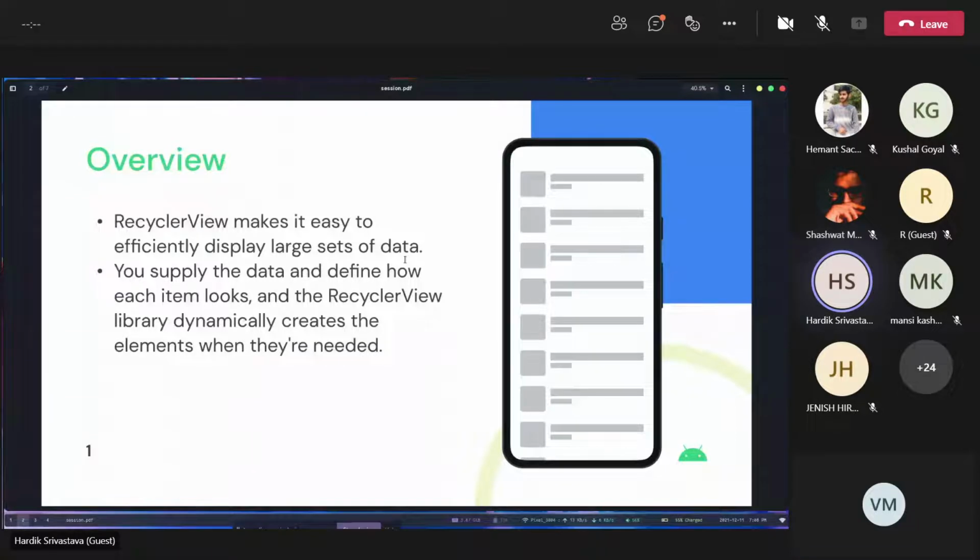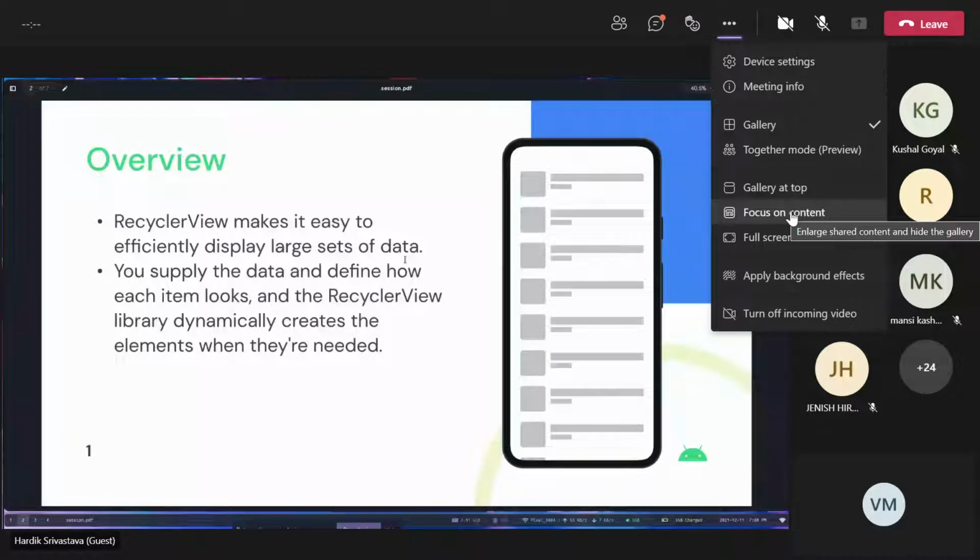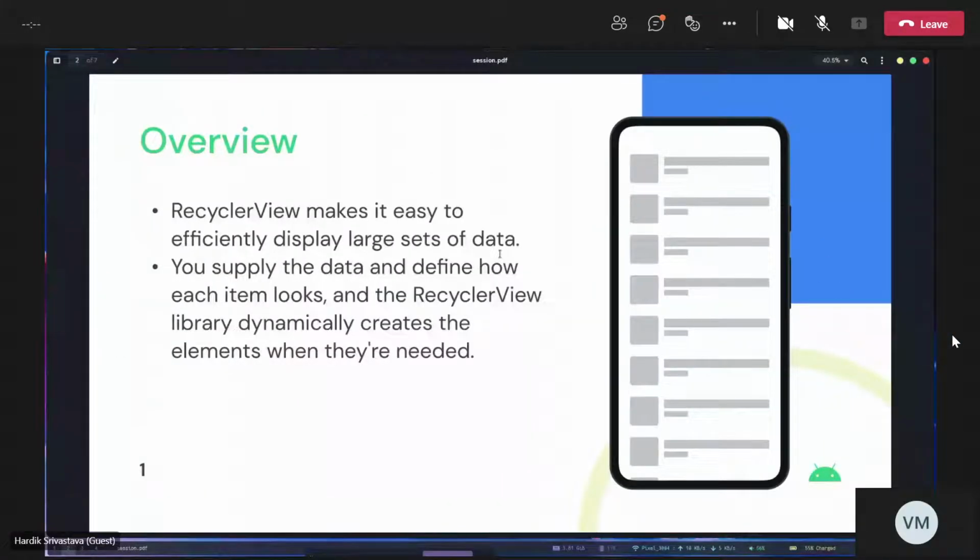So first things first, I'll give you an overview as to what Recyclerview is. In almost all of your Android applications, there is going to be a scenario wherein you will need to create a scrollable feed or a scrollable layout. For example, if you are going to develop a social media type of application, you need to have a feed which would display different types of content in it. Or say you need to develop a chatting application. You will need to implement a scrollable section wherein everyone's messages are going to be seen. In those scenarios, we make use of this view called Recyclerview.